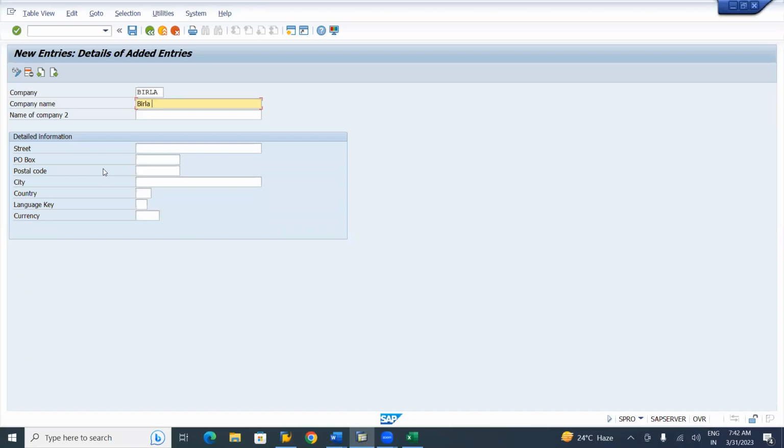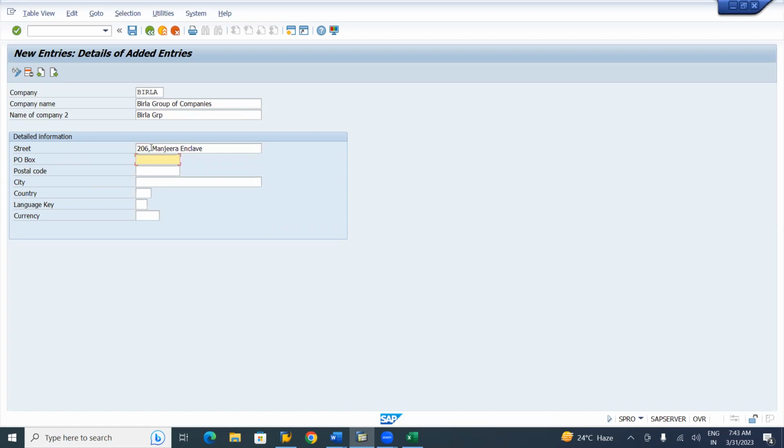For street number, whatever the client address is, we need to give that.